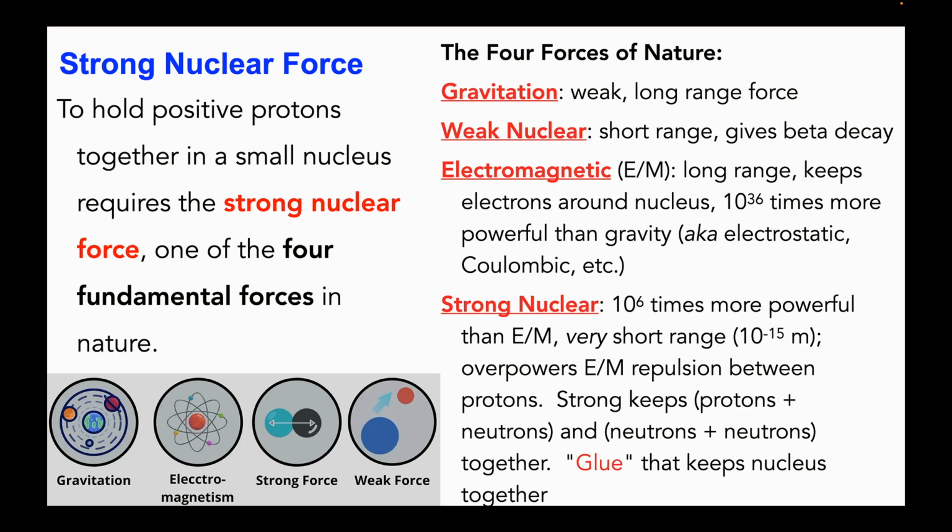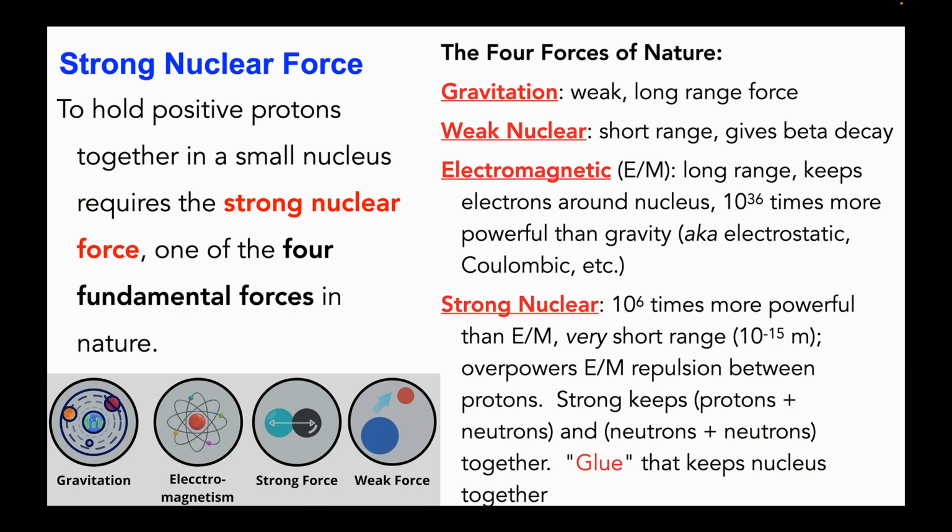So strong nuclear force is what keeps those protons next to each other in the nucleus, because positives and positives don't want to be there, but the strong nuclear overpowers them. However, the strong nuclear force has a very short range, about 10 to the minus 15 meters. It's a femtometer. That's the Greek prefix for 10 to the minus 15th. You don't need to worry about that. The important thing for us is that it's very, very short range.